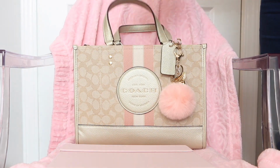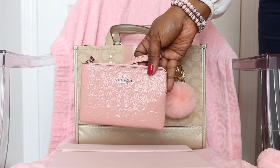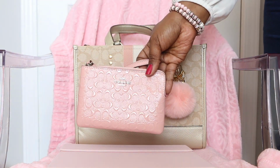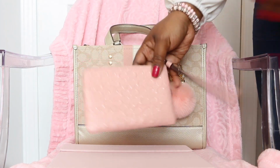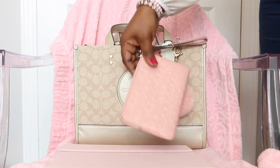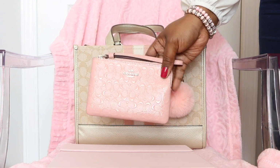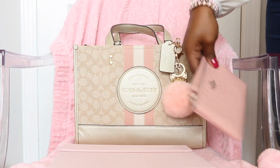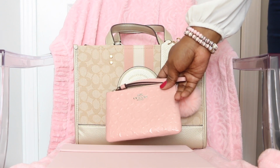Next up is my patent leather wristlet. And I love this, you guys. I love having different textures in my bag. And having this with the patent leather materials and the CCs on it with this Jacquard print is really nice and just kind of gives some more dimension to my bag. And also having my little furry poof. So there she is. Looks really good with that pink as well.